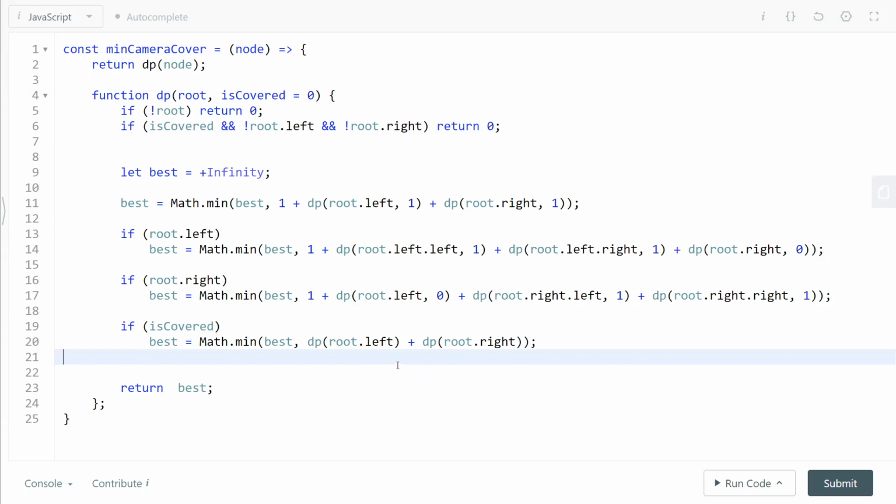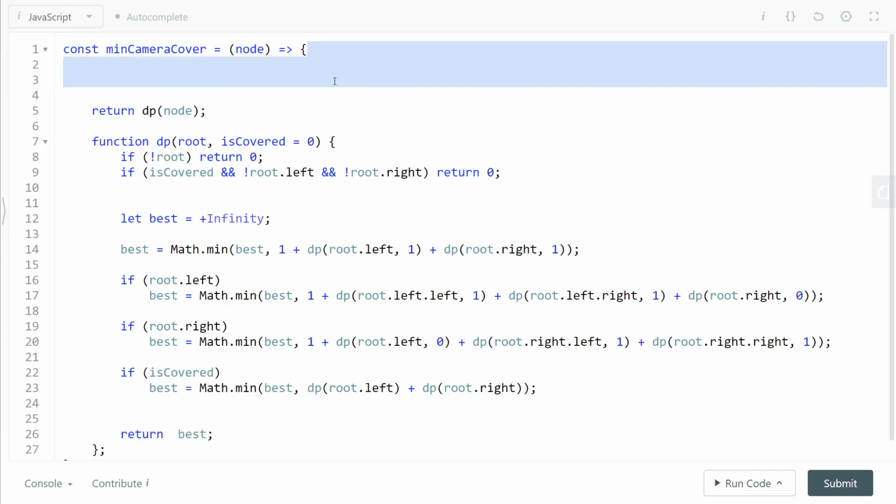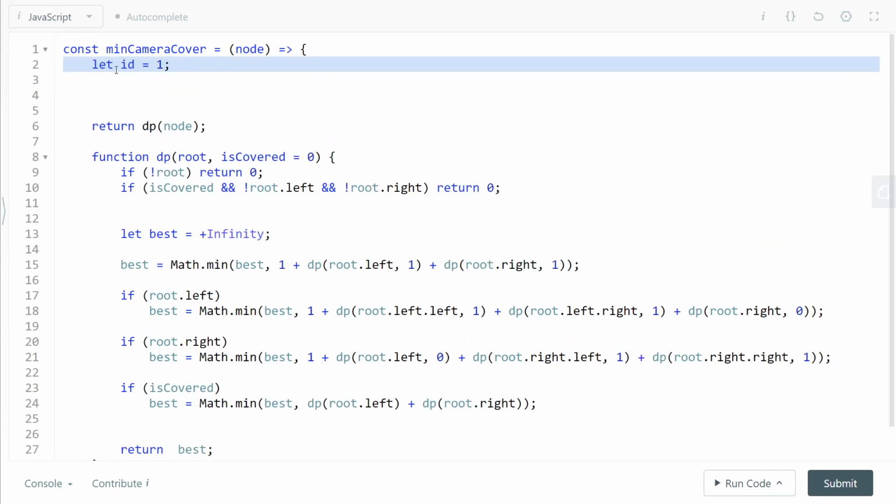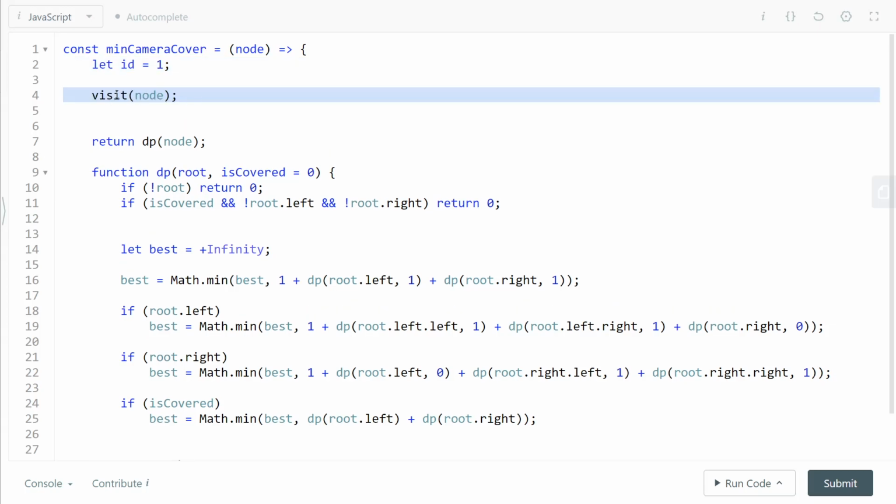And now you just need to introduce caching or memoization, and that will give you the dynamic programming algorithm with a runtime complexity of O of n. Okay, so to implement the caching, you're going to need a unique identifier for each node. So we're going to do that by having a visit function. I'm going to start with the ID of 1, and then I'm going to call a recursive visit on all of my nodes.